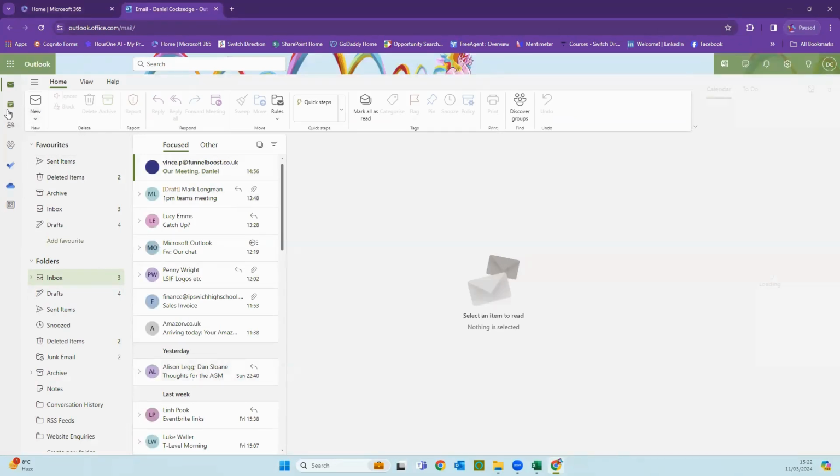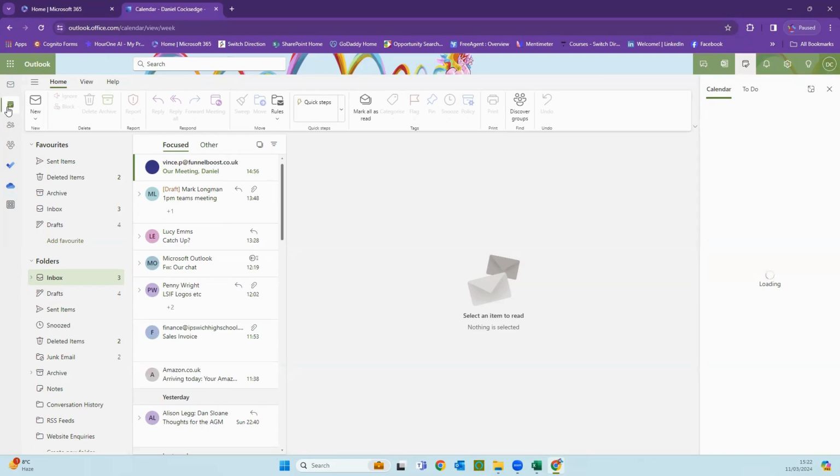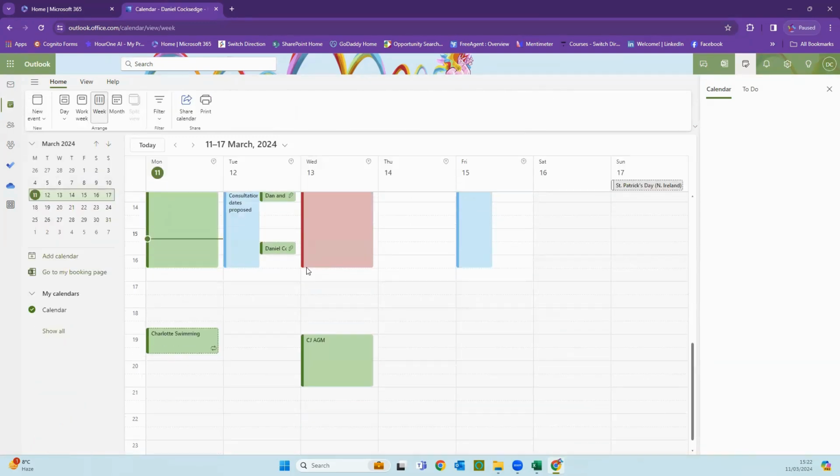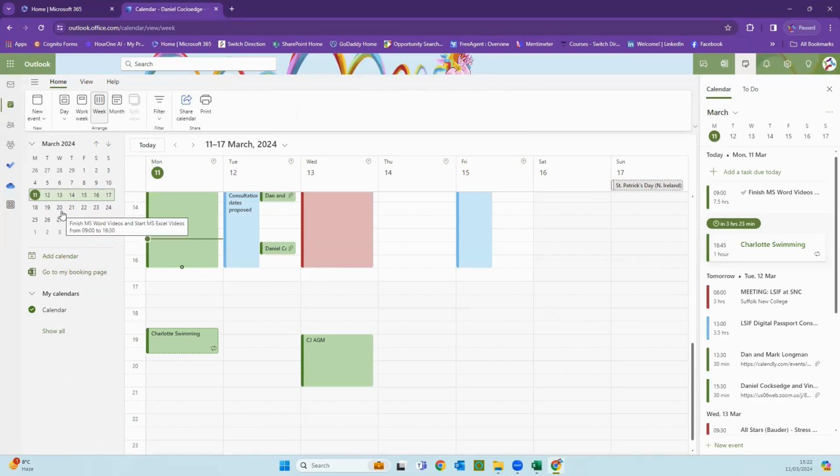And you can access your calendar online as well, which is great. I'll just show you my calendar quickly so you can see that you've got access to what's going on and where it's going on. It really means that you've got real good accessibility to all of your documents and all of your communication tasks at hand.